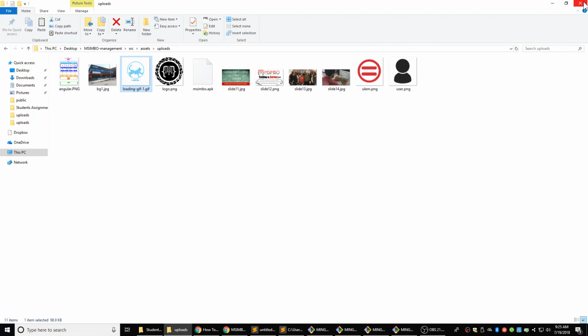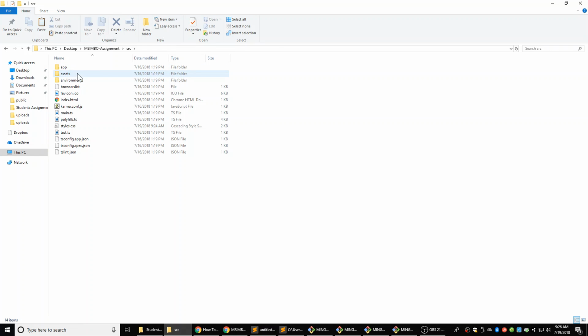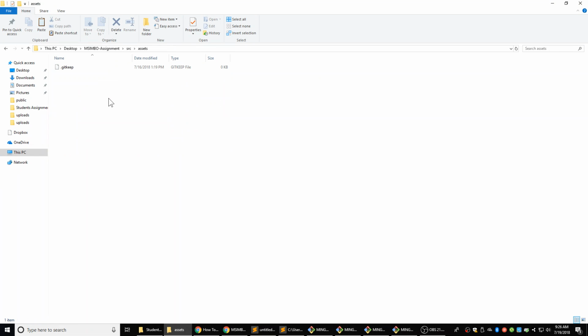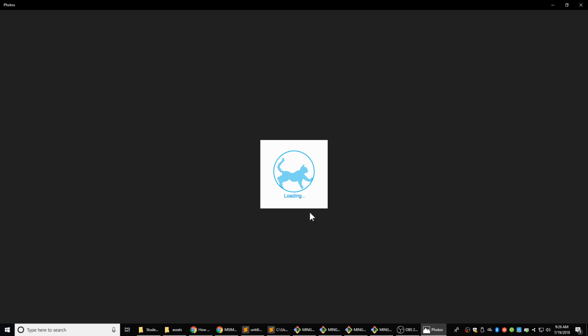Let's copy that and put the loading GIF into the assets folder. Let's open that. The GIF looks like that.